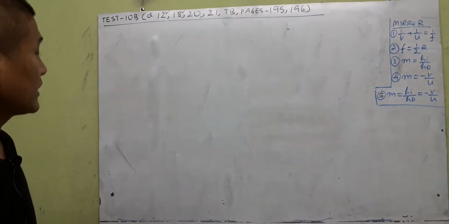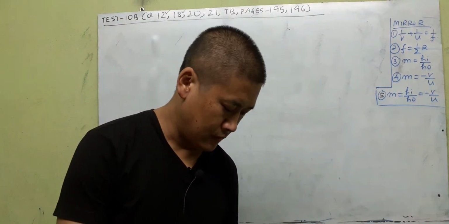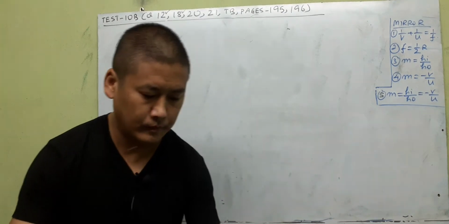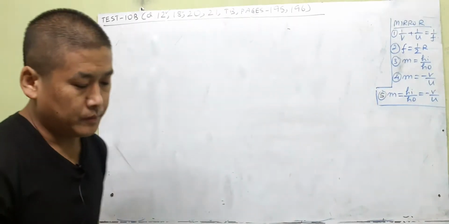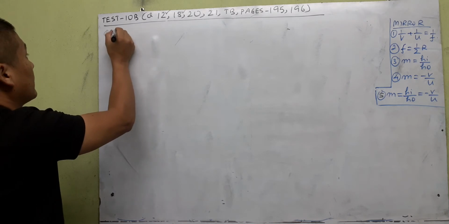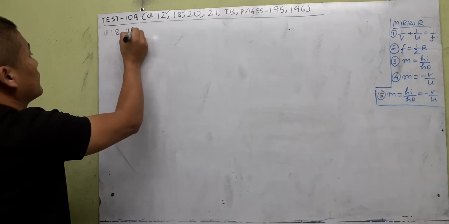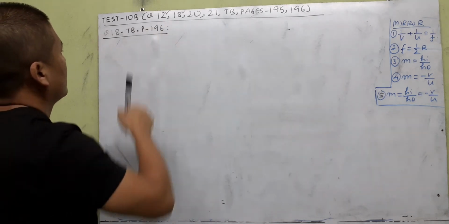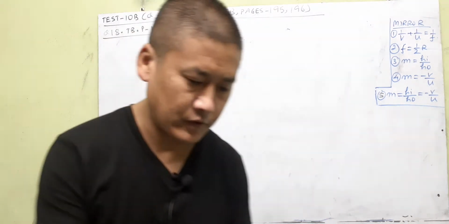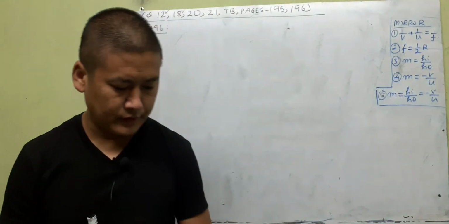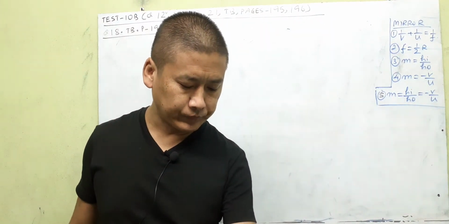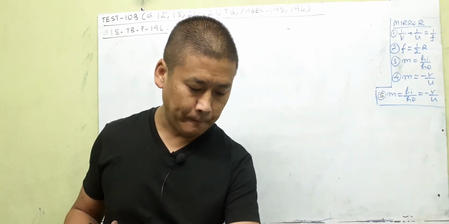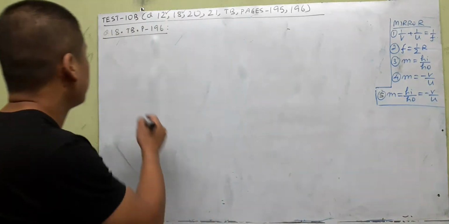So let me read the question. Next is 18. It's on page 196. Question number 18. Let's write down question number 18. Textbook, page 196. Let's write it down. Let me read the question for us. Here the question is saying an object is placed at a distance of 10 centimeter from a convex mirror, again this time also convex, focal length 15. So let us write that.